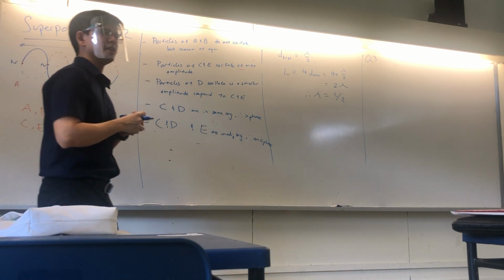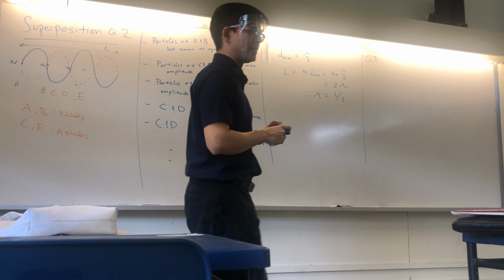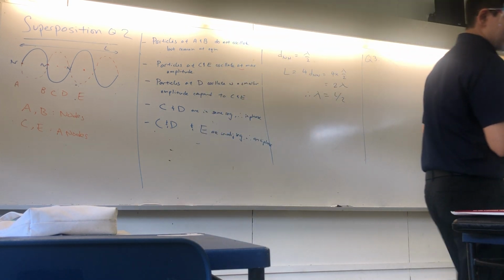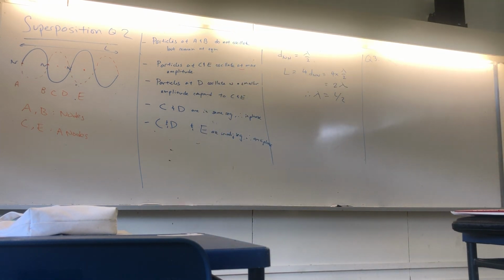Okay, question 3. If you didn't get the answer C, then something is wrong. But there's a bit of new information that you have learned today. It is from question 1. It is from whether it's a fixed end or an open end. I want you to take note that when the wave hits the wall, it's not at maximum at this point in time. It hasn't reached maximum yet, or the maximum has already gone through the wall; it's already past maximum.